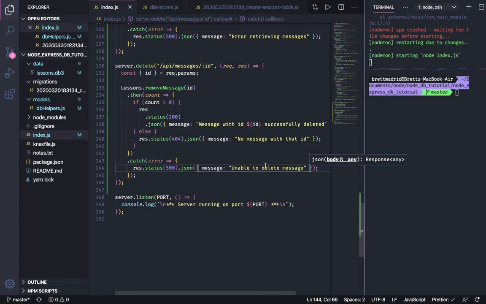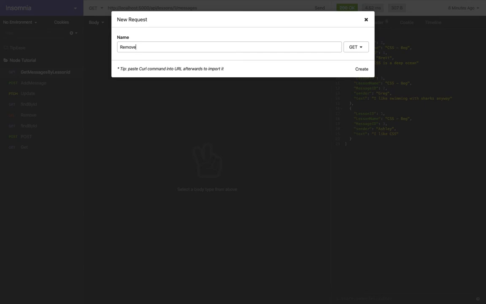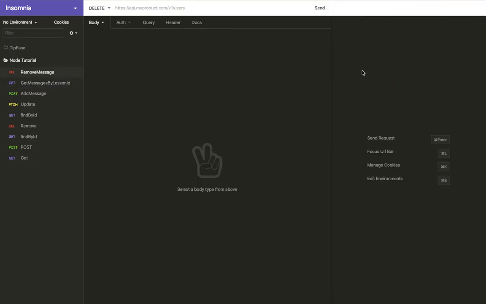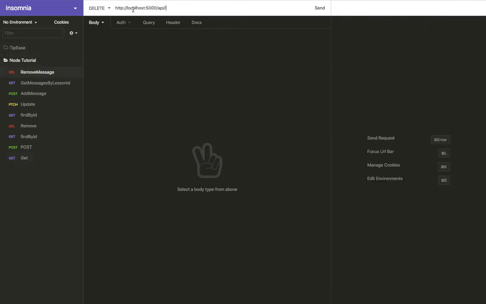Let's hit save. And now let's go try to delete a message. Let's go to Insomnia. Let's try to delete the one that I did, message with message ID of 1. So it should leave these 2. So let's add a remove. New request. Remove message. And it is a delete. We add this and we copy the endpoint, well, from here back. Control C, message, paste that in, and we said API slash.